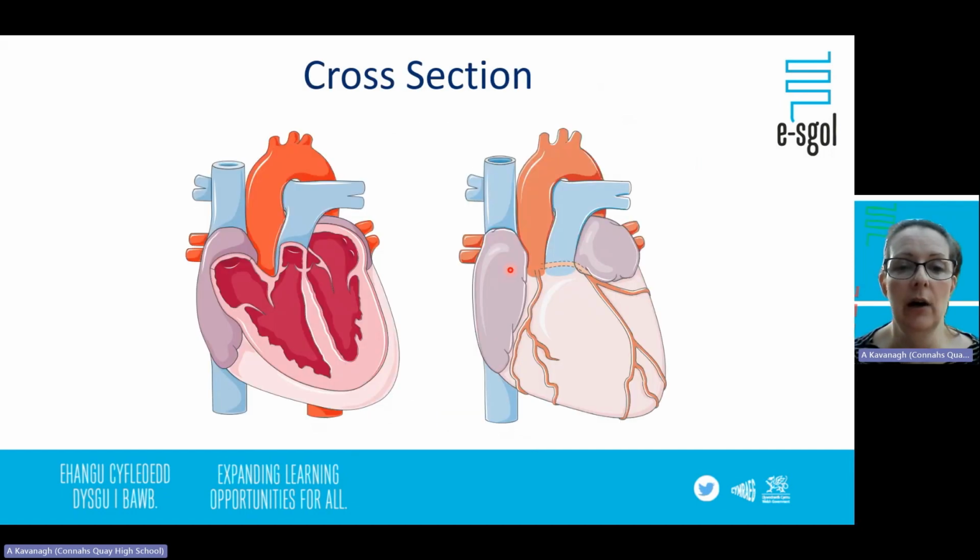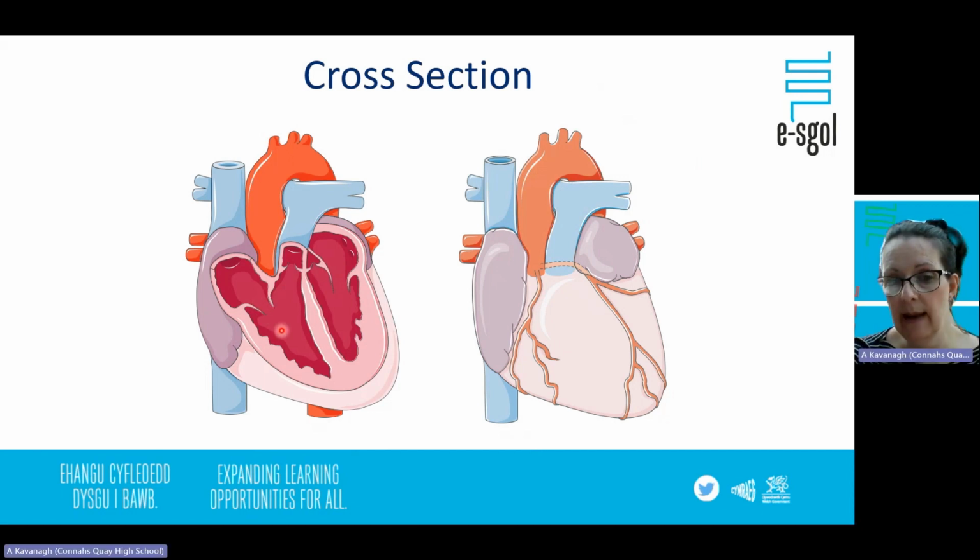As we look through the heart, and this is something that you may be familiar with if you've carried out a heart dissection, we can see here again on the outside we've got some of our important veins and arteries that are transporting either oxygenated or deoxygenated blood to wherever it needs to go. We've got our blood vessels around the outside. As we move inside the heart, we can see the chambers, 4 chambers that make up the heart, with their valves in between that enable, like we saw in the veins, that blood to not flow back to where it has come from.